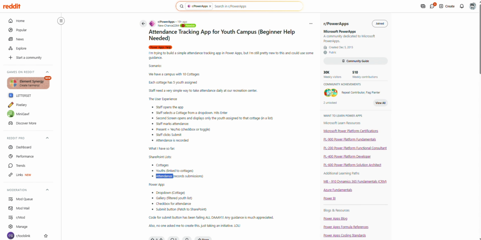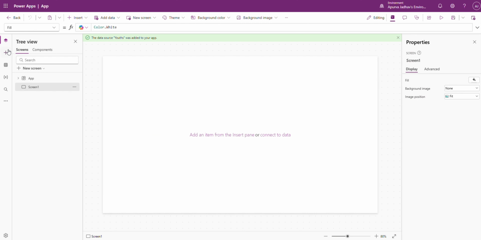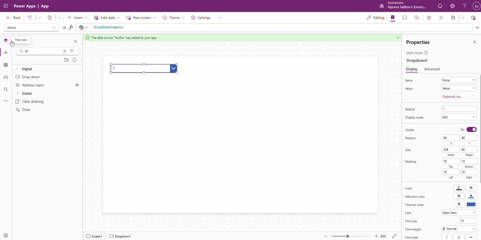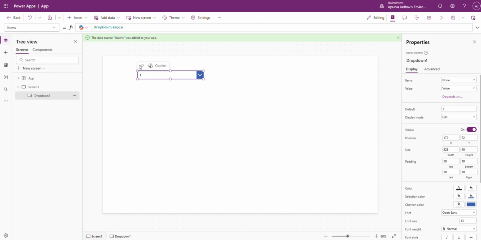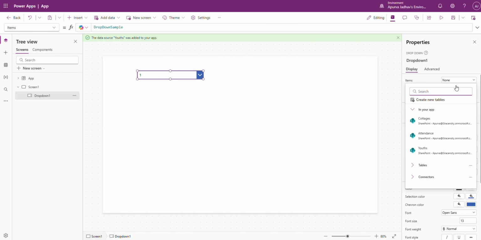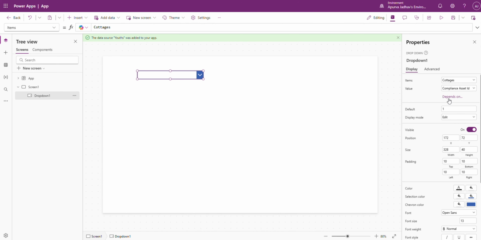Now, as per our requirements, first, the staff opens the app. Second, the staff selects a cottage from a drop down and hits enter. So, first, let's add a drop down. We will then connect this drop down to cottages, which will show us the list of our cottages.